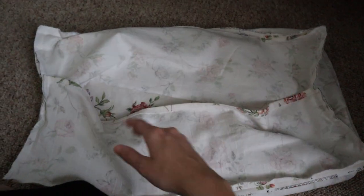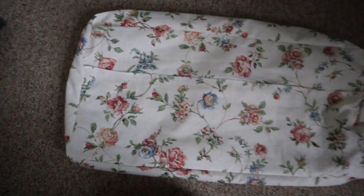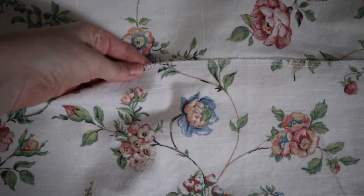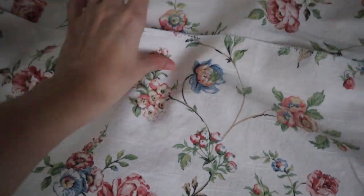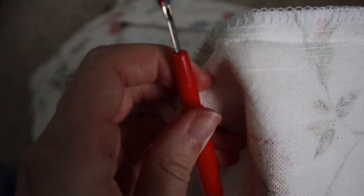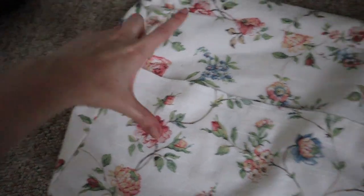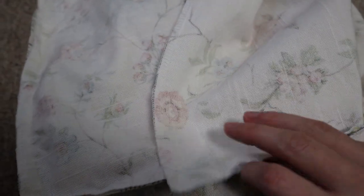But alas and alack, when I turned my newly created cushion cover right side out, I saw my fatal mistake. I'd overlapped the back panels wrong, so the neatly hemmed side was hidden and the ugly, non-hemmed side was showing. That's right, it was seam ripping time. Thankfully it wasn't that bad. I just had to rip out the parts that overlapped and then re-overlap them. Is that a word? Whatever.